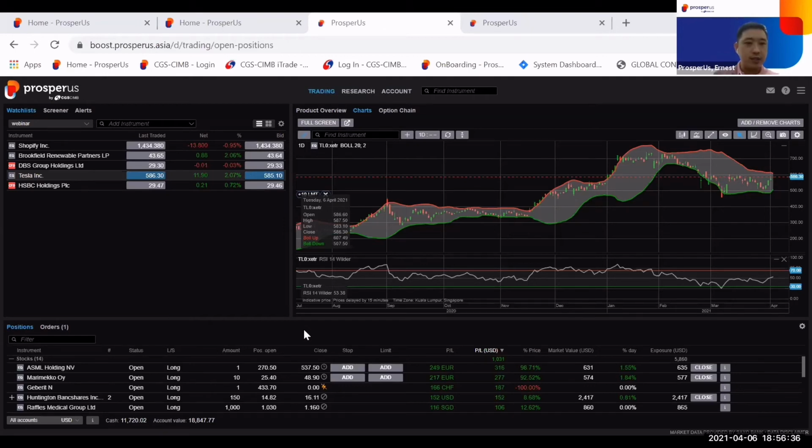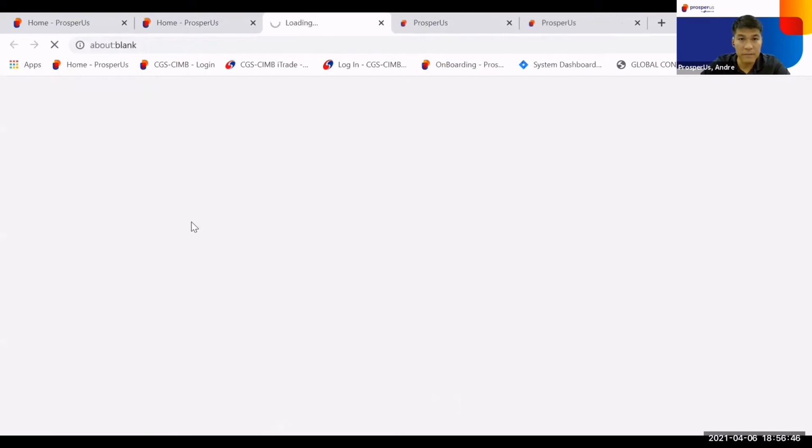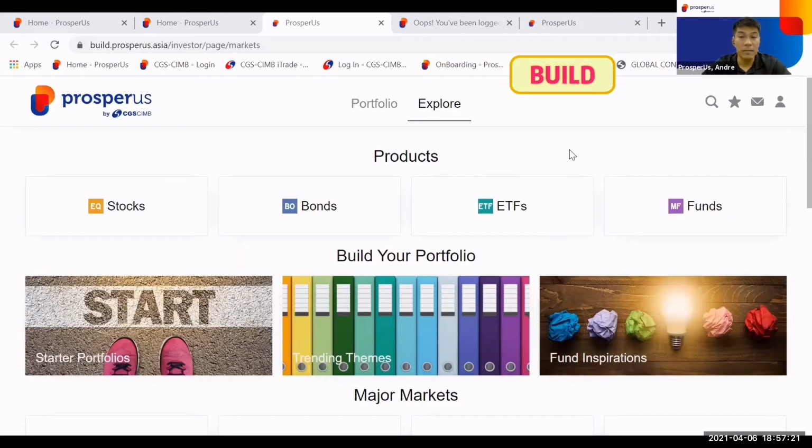Great, thanks. All right, so now I'll be launching the Build platform. Upon launching the Build platform, this is what you would see. I know it looks a lot different compared to the Boost platform. As I said, the Build is a lot simpler in its view. It looks a lot cleaner as well.